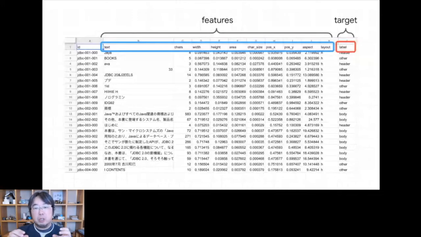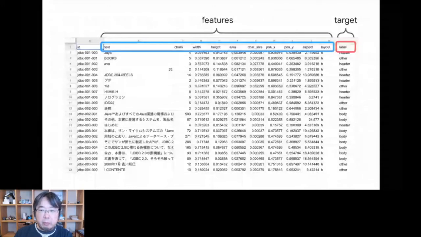And also the position of the paragraph itself on the x-axis and y-axis, and the aspect ratio of the paragraph, whether it's a vertical paragraph or a horizontal paragraph, and so on. So I have prepared these possible features generated from the OCR result and put them into AutoML Tables with the target label. The target label is the classification label that the AutoML Tables model should predict. I have defined, in this case, 4 different labels.